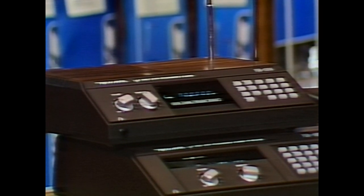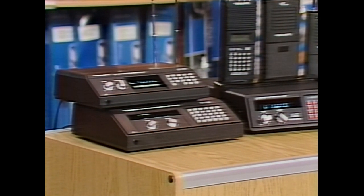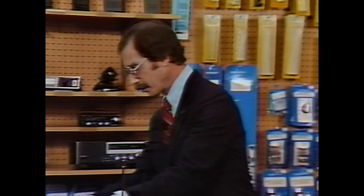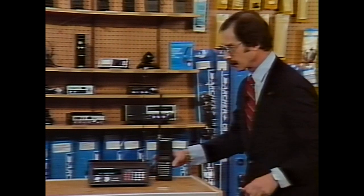We have a base and 2 base mobile units, and the top of the line model is our Pro 2003. If you hang on just a second here, I'm going to take some of these other items out of the way, which will give us room to discuss the programmable models in a little more detail. Fortunately, you won't have to do this with your customer because you just walk up to the display.